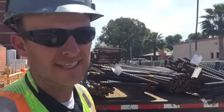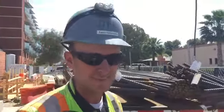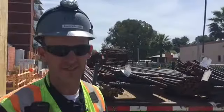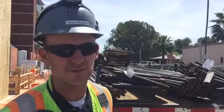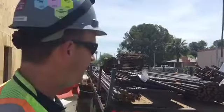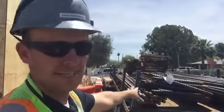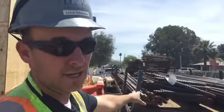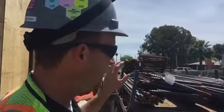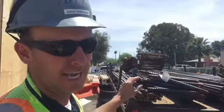And one of the things that they allowed us to do, because I went and did a go and see at the CMC plant, is they agreed to drop the trailers. And I know that this isn't new to most of you and to most of the experienced superintendents, but they agreed to drop the trailer. So this trailer came in yesterday. We are going to unload it today, so it's a day before we actually need it. And when we're done with it, the truck will come from Phoenix and pick it up.